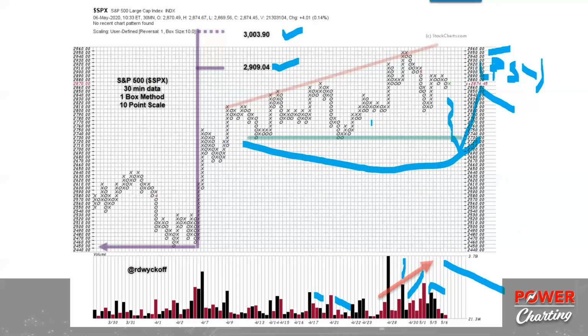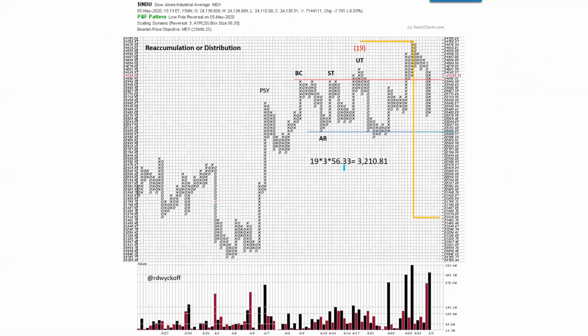Now here's the Dow Industrials, similar time frame. This is going back into March, and again, this is a pretty orderly trading range with an up thrust, slight up thrust here, and then a big run up on volume that fails. It's come back into the trading range. This is not what we wanted to see.